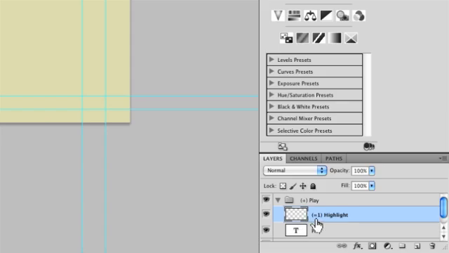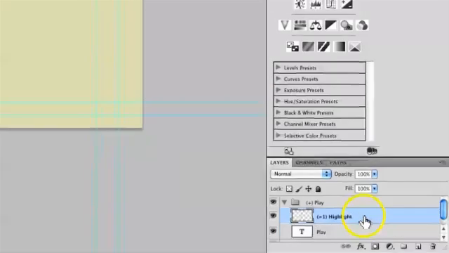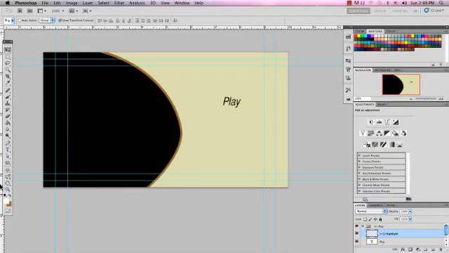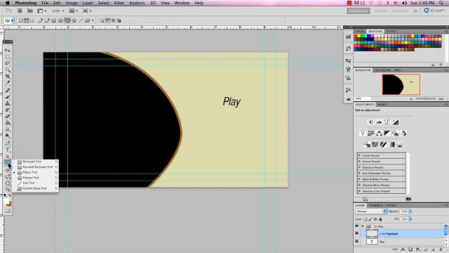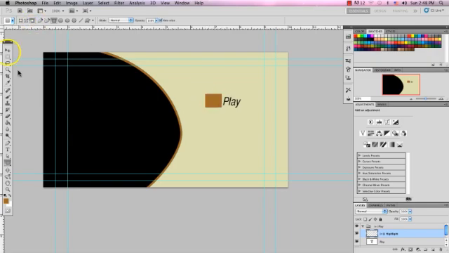You've got to have parentheses, equals 1, and parentheses. So for my highlight on that layer, I'm just going to make this real generic and create a rectangle. Now, like earlier, do not worry about your colors. We'll worry about that later. I'm on path. We need to make sure that you've got selected this button up here at the top, which is fill pixels. So I'm just going to create a square for my highlight. I know, I'm very original. But there we go. That'll be my magical highlight.